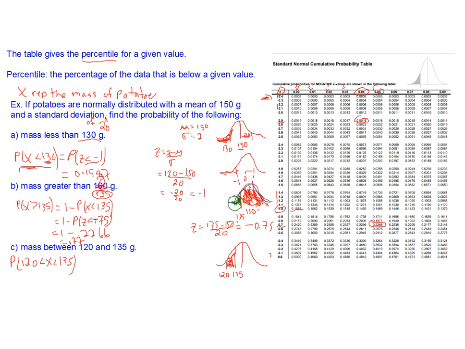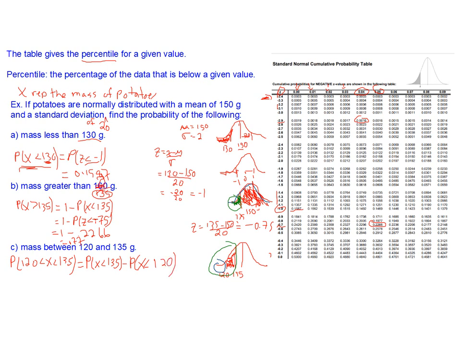And in order to do that, what we can do is take the probability that x is less than 135. So that's this region right here. X is less than 135 is all of this. And then if we subtract the region where x is less than 120, that'll give us what's left in red here. So that's what we're going to do. So this is equal to the probability that x is less than 135 minus the probability that x is less than 120.